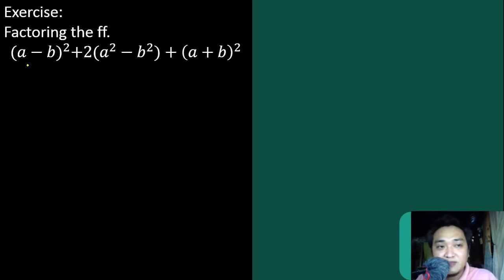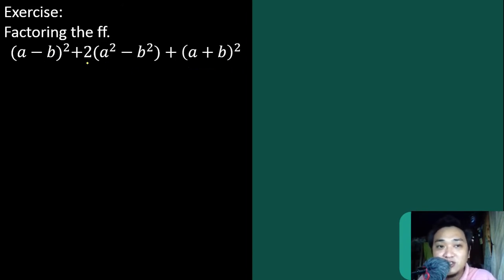Let us have another example. Let's say we're going to factor this quantity or these polynomials. Okay, so first, syempre kakabahan ka kasi ang haba ng problem. Bago mo isipin na mahaba yung problem, tingnan mo yung bawat components. At kung ano yung magiging property ng bawat component. So, yung unang term is squared. Yung pangalawang term is squared. So, it gives us a hint. It gives us a clue na baka perfect square to.